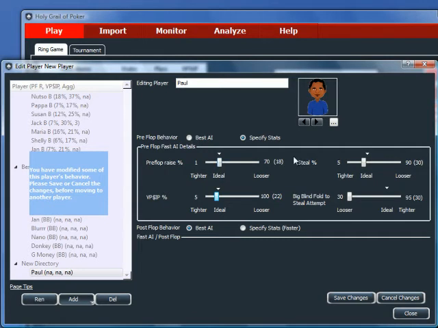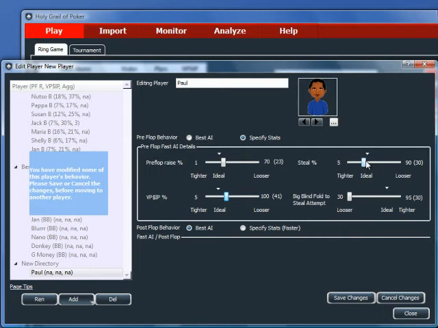And so this is all set up for 6 max, that is playing against 6 players. And then the program will infer that if he's going to raise 18% of the time playing 6 max, he's going to raise less frequently in full ring, but the computer infers that. You don't have to do that. You just enter statistics for 6 max and it'll adjust for full ring. So we're going to make him raise 23% of the time pre-flop and play 40% of his hands, put money in the pot 41% of the time.